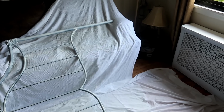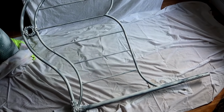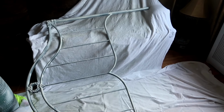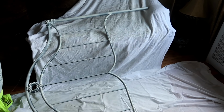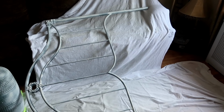All right, so this is the second side. I'm so sorry that this is not as visually pleasing as I would like it to be, but you know, we're getting somewhere. Little by little. And while I have a little bit of primer left, I'll just go ahead and continue spraying this flat base.